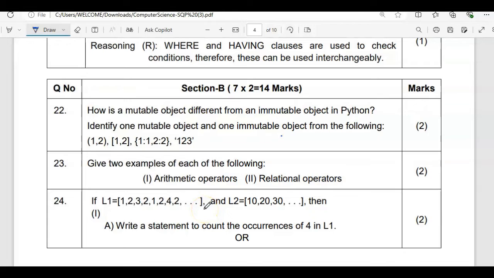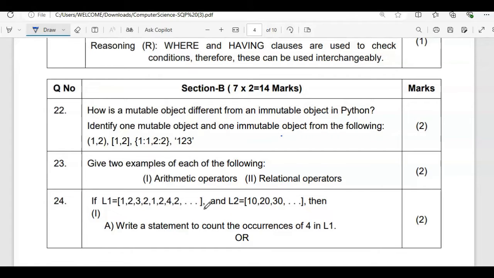Hello everyone. So welcoming you again in the discussion of the sample question paper of 2024-25. Those who are going to appear this year in the month of March or April for the exams, this is definitely going to help them to understand the pattern of the question paper and which type of questions are coming in the upcoming exams.